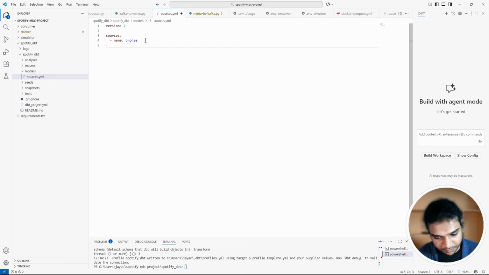For the source name, database as our database, which is Spotify DB.